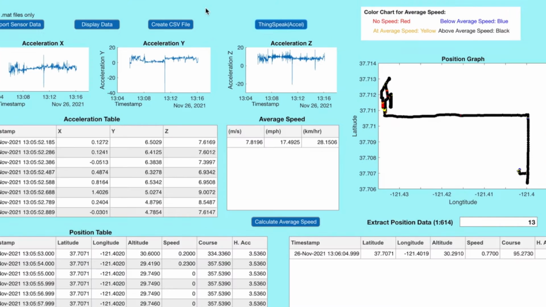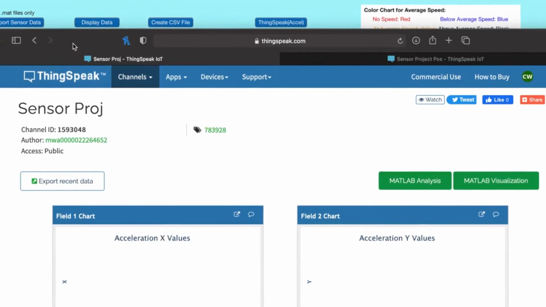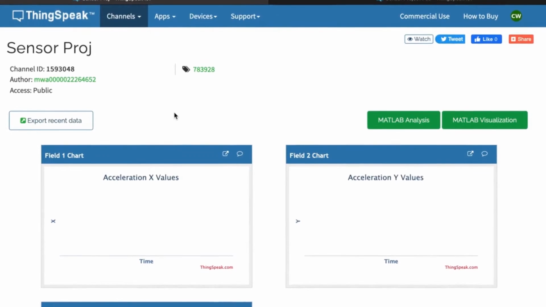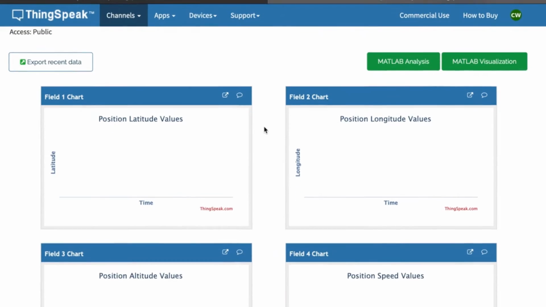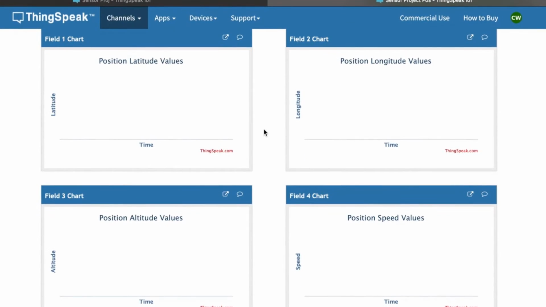And finally, you can click the ThingSpeak button to display the data in a public ThingSpeak channel. As you can see, we decided to make 2 different channels for the convenience of the user to have the acceleration and position data separate.